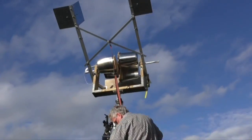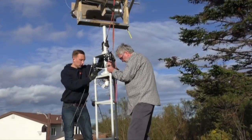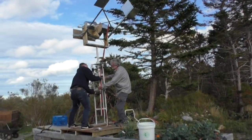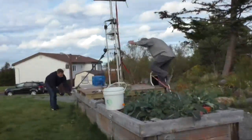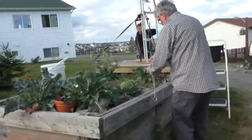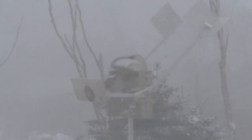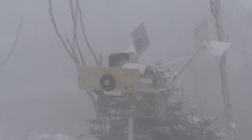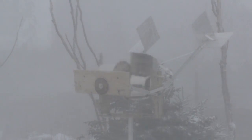We now have the wind turbine mounted in a fixed location for the winter months. We have already made a couple of modifications to the turbine to take advantage of the observations made earlier. Right now the tilt-back is limited to 50%, and hopefully this will control the turbine speed. With a bit of luck we'll get wind speeds over 100 kilometers an hour during the winter to give this a reasonable test.